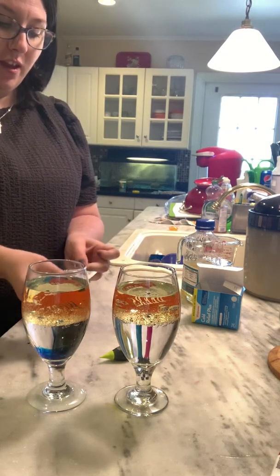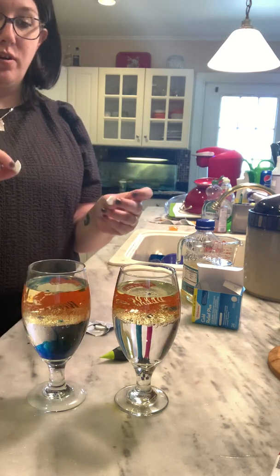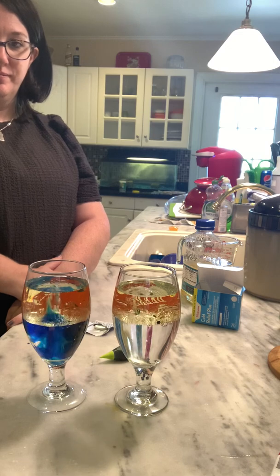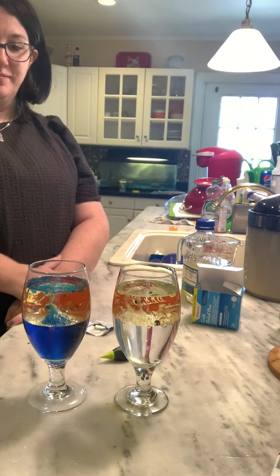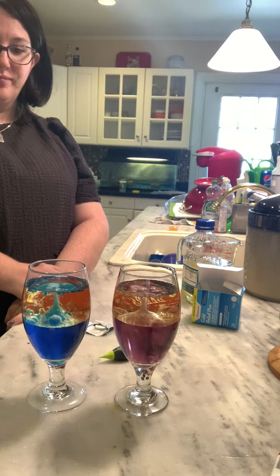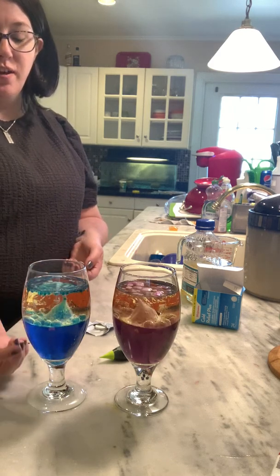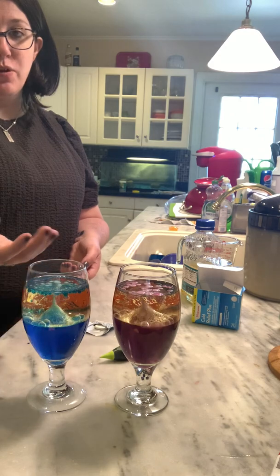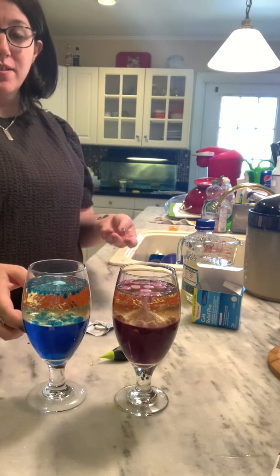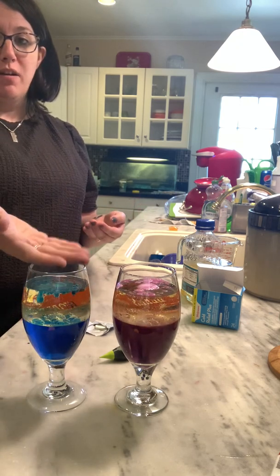And then you'll use the Alka-Seltzer tablets. And at first, let's just try to add maybe a quarter to each cup. So what you see is carbon dioxide bubbles being formed and trying to escape through the water, through the oil, and out into the air. And we know that gases, like carbon dioxide, are less dense than water. They're less dense than oil, and so they're going to want to be up here, out of the cup.